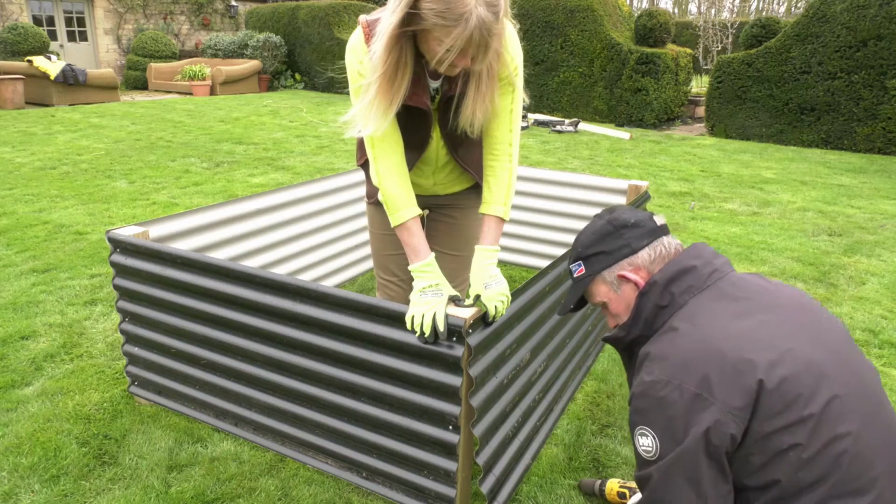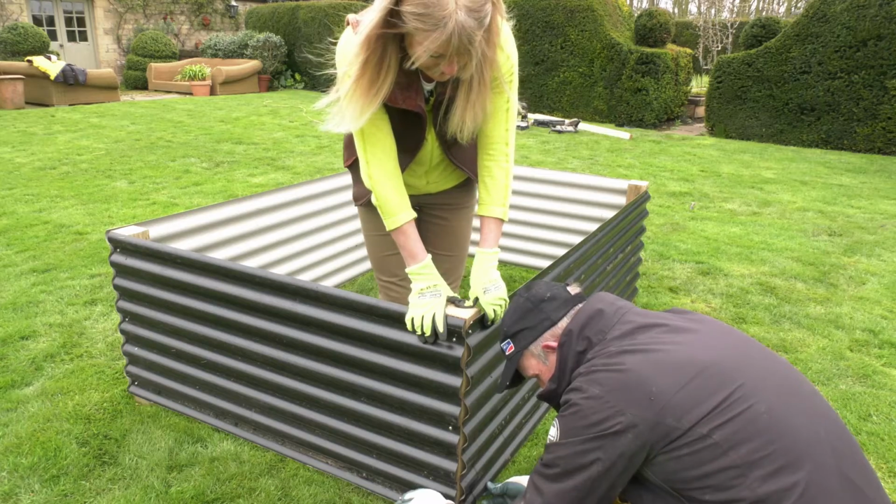Number three, I love experimenting with it. I like trying out different plants. I like trying different techniques for stonework, raised beds or whatever. So it really is an experimental station almost.